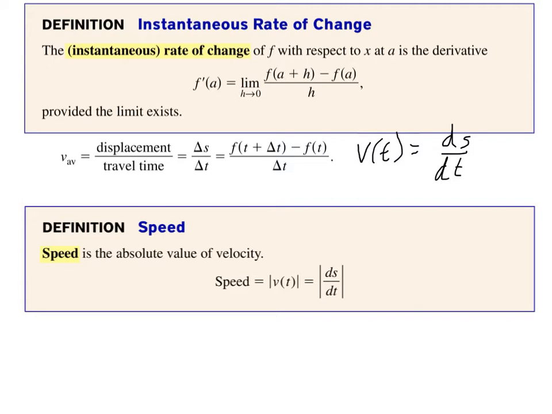So the velocity is just the change in position, with position being s. Don't confuse that with speed. Here's another definition for speed. Velocity would mean I'm heading north at this speed, and then I'm heading south at this speed, just those two dimensions. Speed would just be the absolute value. Speed doesn't care if you're going north or south. Speed just cares how fast you're going. So that would be the definition of speed as you see there.